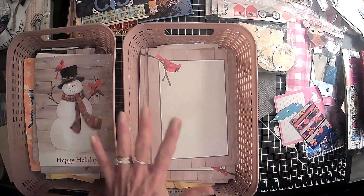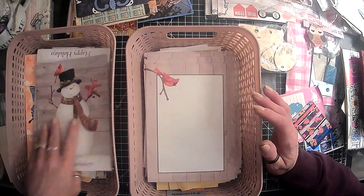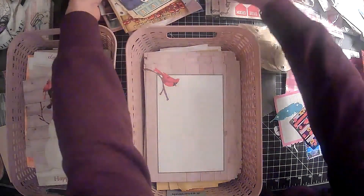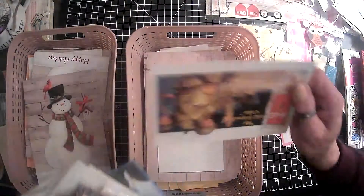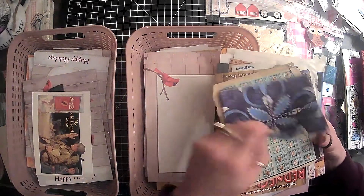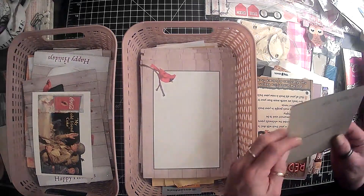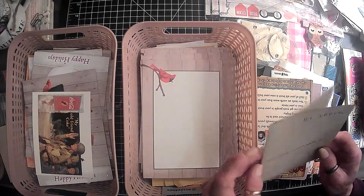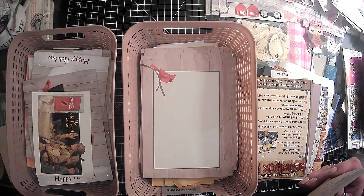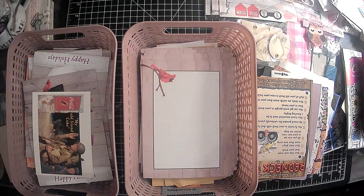So this is the rest of it, so we're just going to try to get it organized. This basket I just have envelopes, and then this basket I have cards. So these right here look like a lot of cards, so I think I'm going to go ahead and grab this stack - and okay, that's a napkin and some stamps. I'll be going through this.